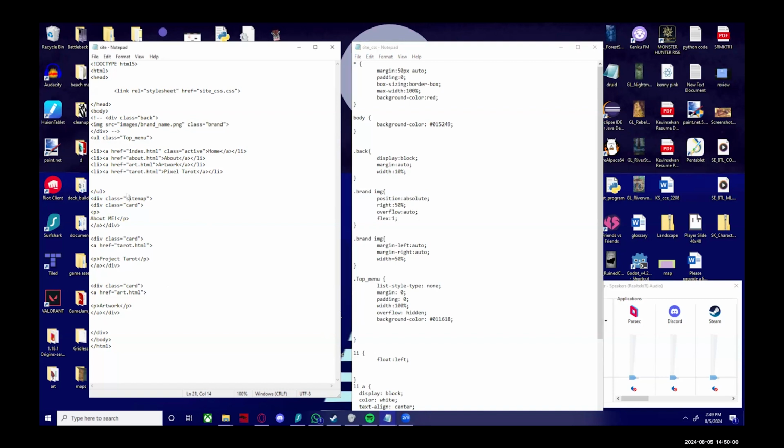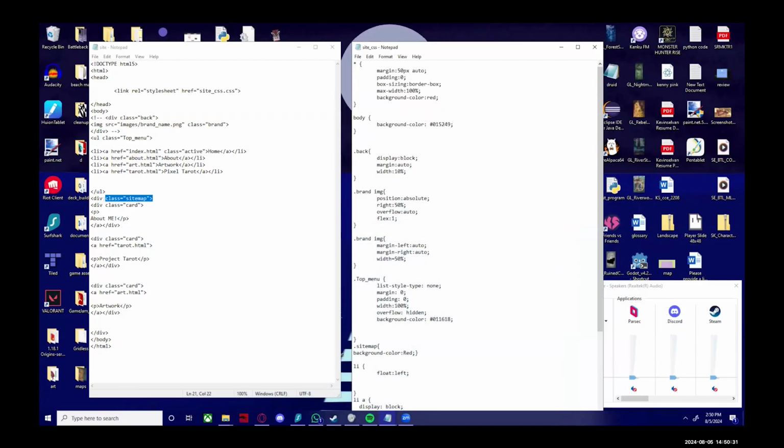Similarly, where's the other class? Any class that has sitemaps. Do I have that here? I don't have that. Okay. Anything that has class site. If I want to change the sitemaps, I can do something along the lines of dot sitemap, and then let's say background color red, simple. And then I save this. So anything with a sitemap will be red. I don't know where I put the sitemap here. But it will basically change to red.